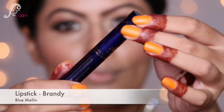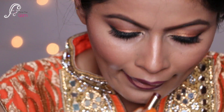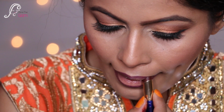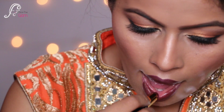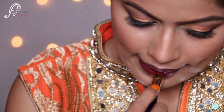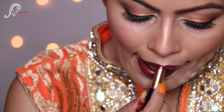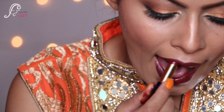Now let's come to the lips. So I wanted to go with like a very contrasting lip color, so I'm using this shade called Brandy. It's by Mellin. Beautiful color and beautiful texture this lipstick has, and I'm just gonna apply it on my lips. And look how bright and bold this color looks. I love this lipstick a lot.